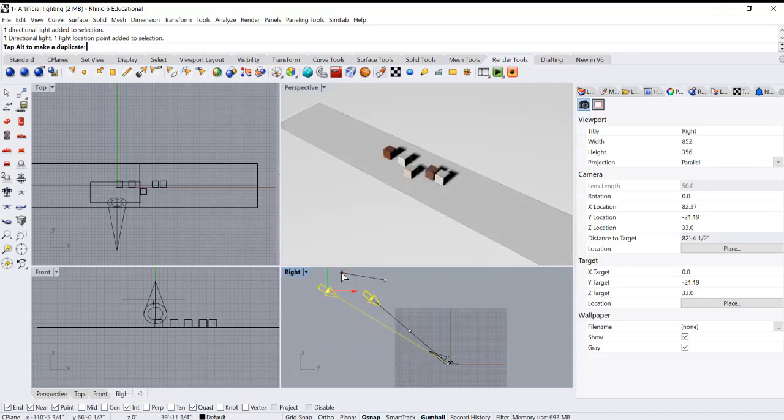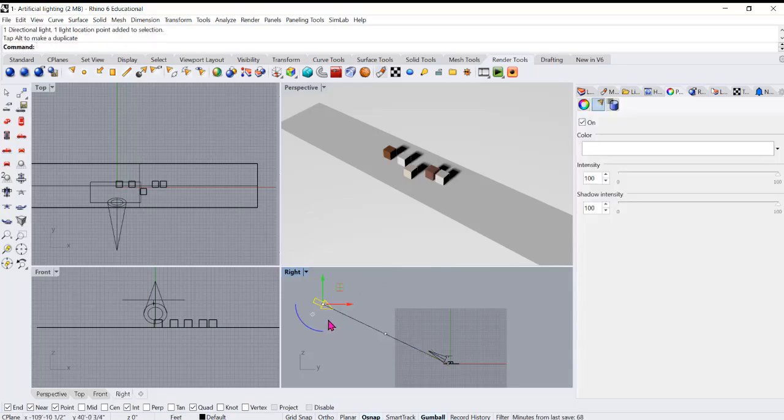So when I said that this looks like a sun system, it's because a sun acts like a directional light, but the difference is that with this type of light you can select the actual direction of your lighting source, which is something that you wouldn't be able to do with the sun.